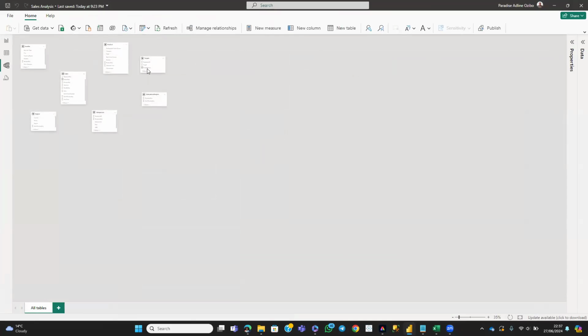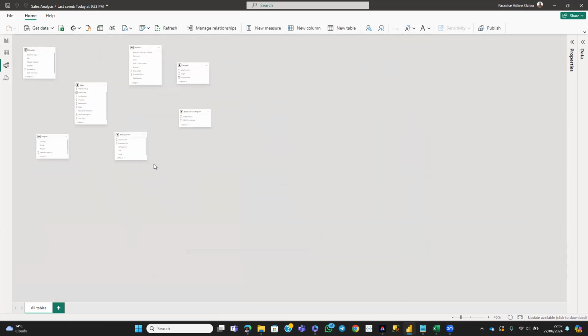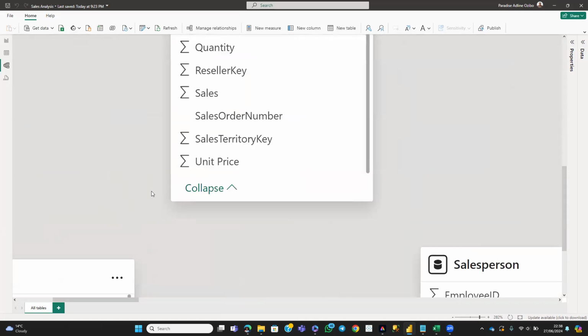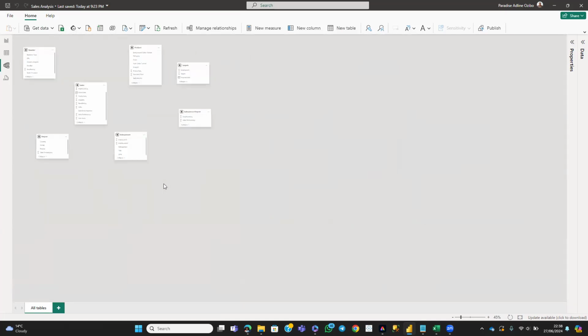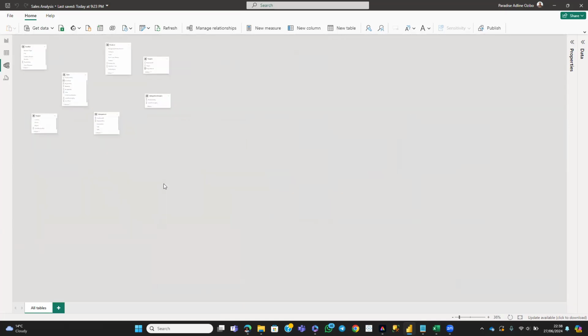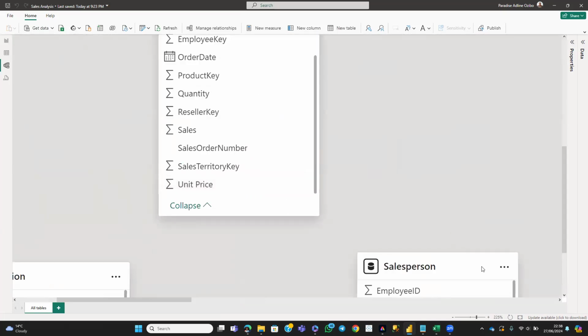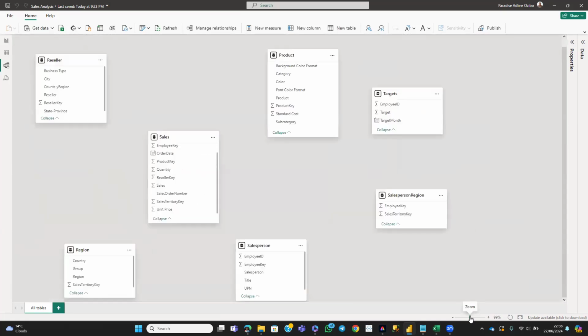Hold down your control key and roll up your mouse so that this looks bigger. It's too tiny. Just increase it minimum so that you can see it. It's still small. I'm using a laptop, so I don't know why it's running freewheel. Okay, that's okay. This is okay. So now click on Manage Relationship.